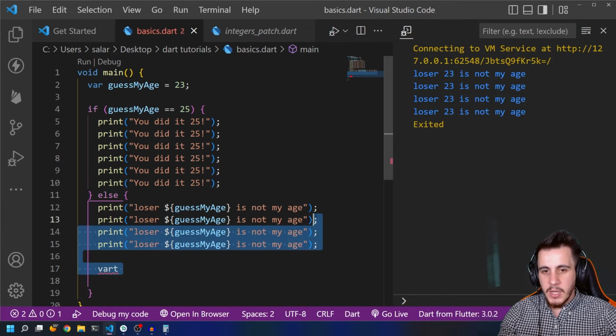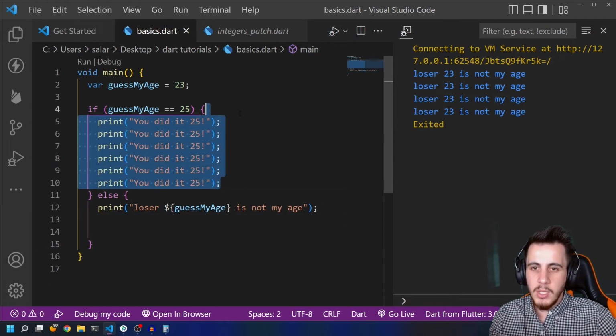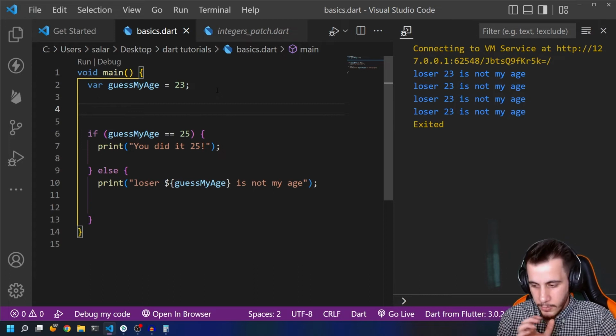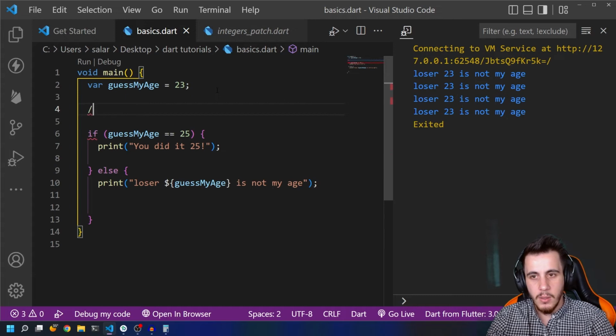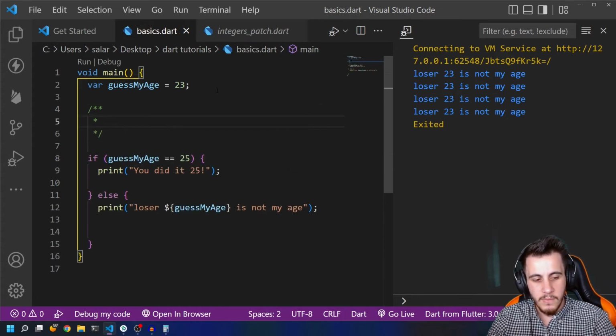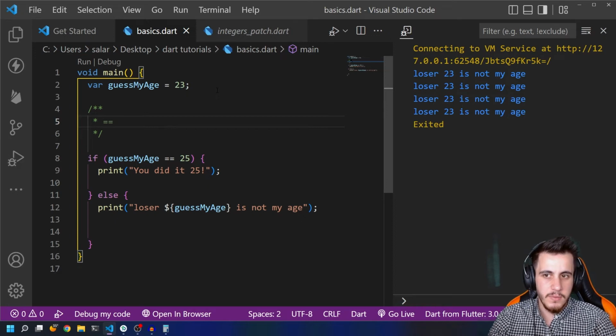Okay, why have I typed double equals here? We have logic operations or conditions. What do we have? For equality, we have two equals.